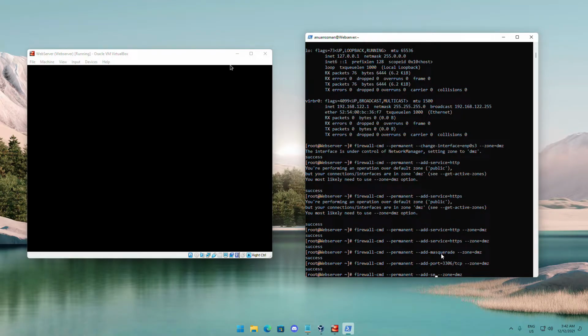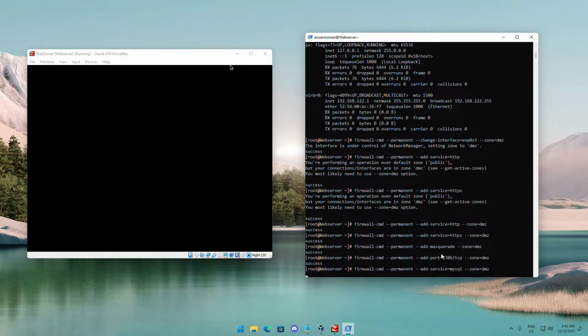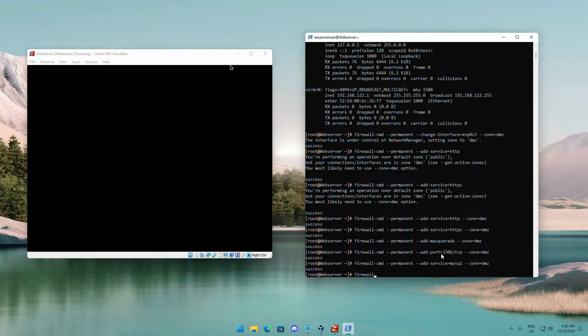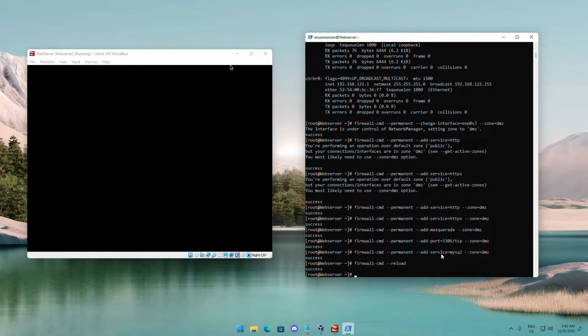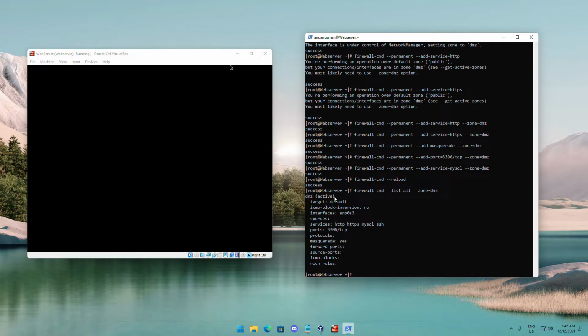The last firewall configuration is to add MySQL services on the private zone. To save all the firewall configuration, run the firewall reload command. Then I will check my firewall configuration on my private zone.